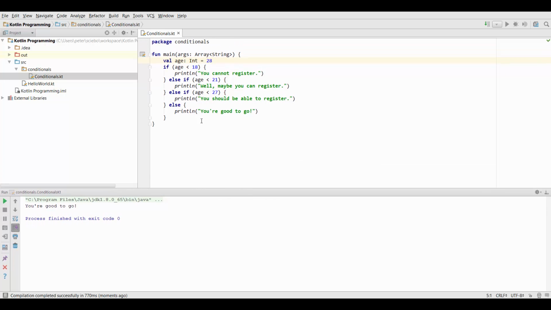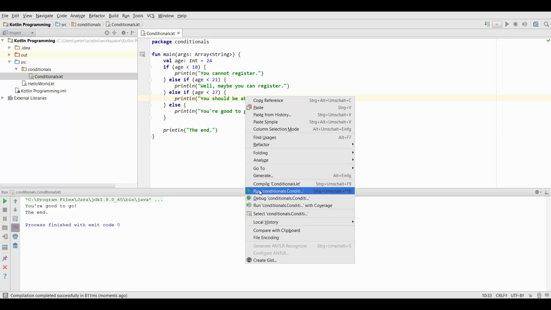And one last thing I'd like to mention is any code you write behind this whole if else block is always gonna run. So if I print line the end right here, this is gonna run no matter which condition holds true. So always be aware of the scope you're typing code into.